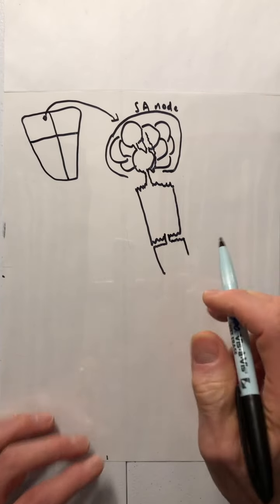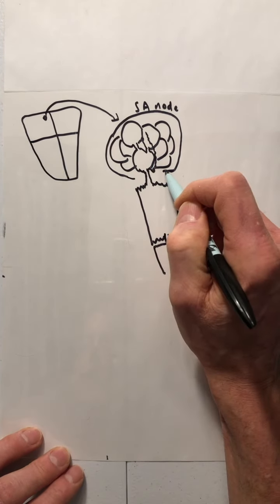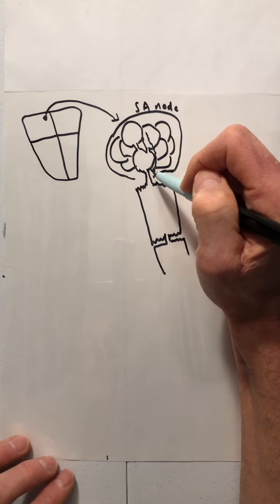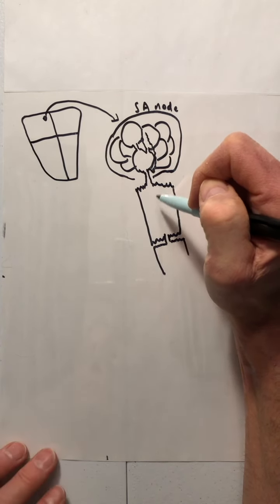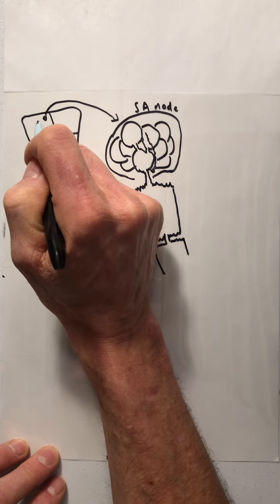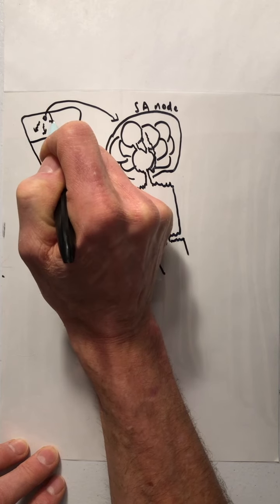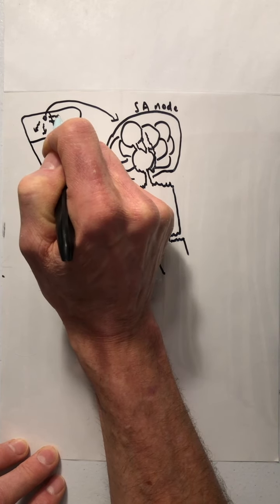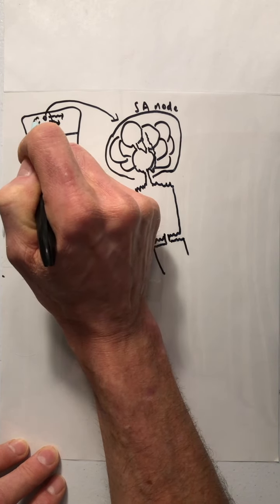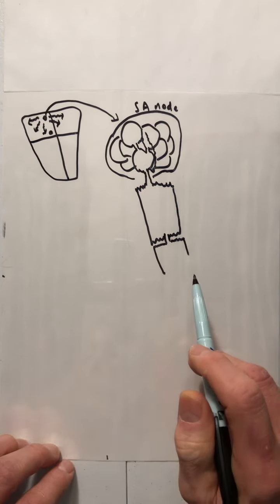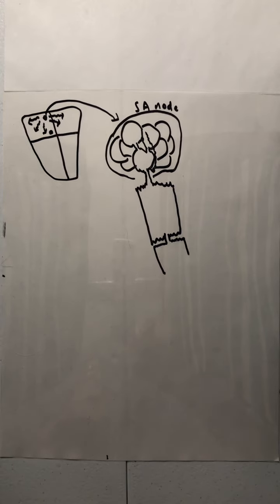So what we need to figure out next is how does the activation signal, the action potential that's traveling through the SA node, bleed out into the contractile cells and then spread in all directions as indicated by my squiggly arrows, from the right atrium over to the left atrium, to the rest of the right atrium, and all the way down ultimately to the AV node. So that's what we're going to talk about next.